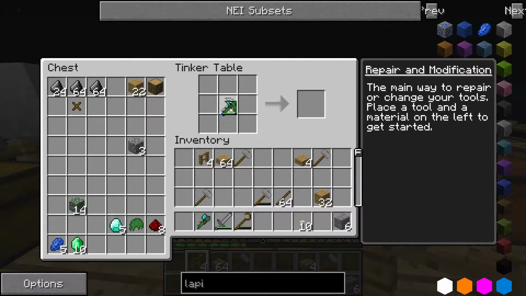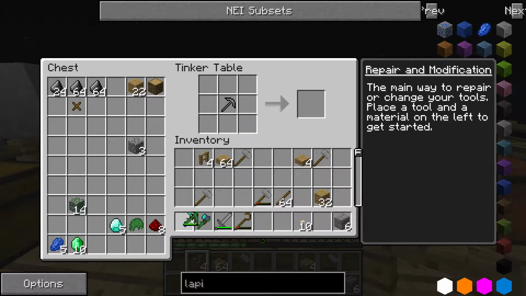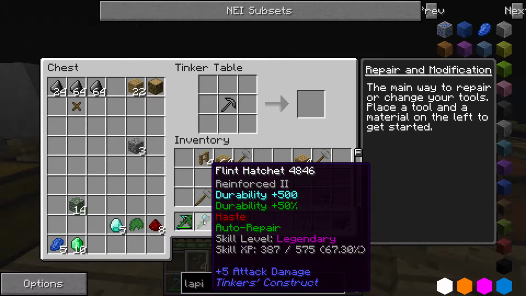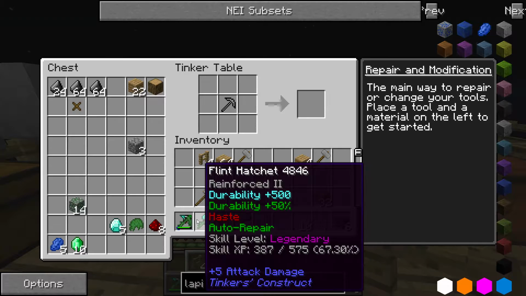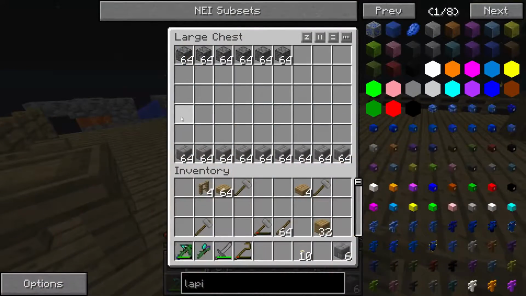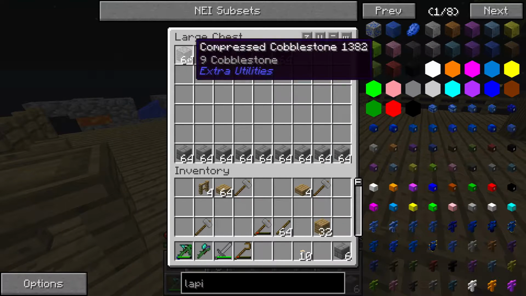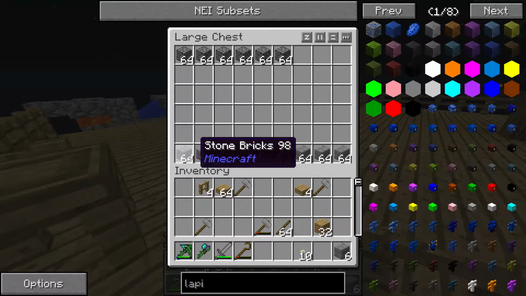As you can see, this pick now has emerald, redstone, lapis, diamond, and moss. They were all added by just leveling it up. You can see it says skill level godlike. When you look at this one, I can hold shift for the XP, and it says skill XP 387 out of 575. So every time you break a block with it, it levels up. This is all compressed cobblestone, so there's actually 9 cobblestone per block. This actually fills up this entire chest.